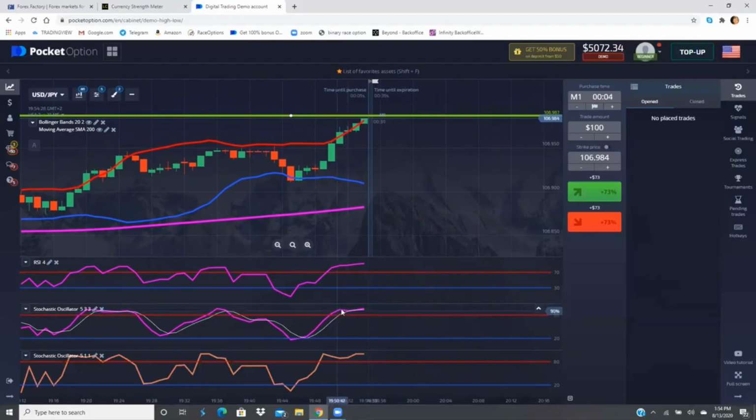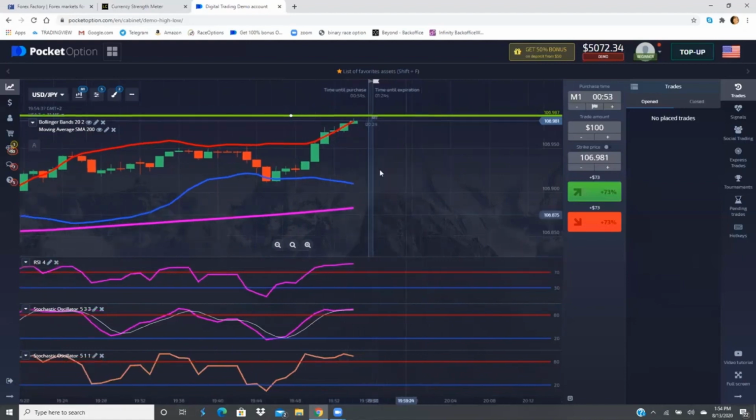But that's why you have to wait for your setup to happen. You want the cross of these stochastics, and you want these lines to cross down, okay? So right now the candles are moving up, right? And we wanted to hit up here because up here was a good area of support and resistance, right? So I would like it to hit up here, and then I want my indicators to tell me something. So if they're all coming down and I have a separation, then we can go in for a sell.